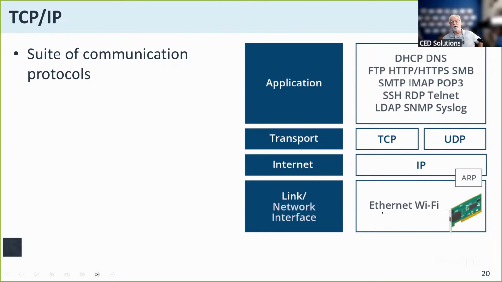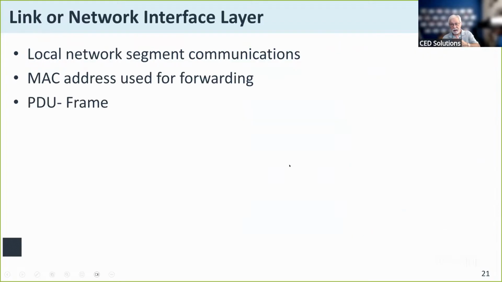Okay. So a lot of things are performed down here at the link network interface layer. That's where, if it's a MAC address thing, your switch will be associated with that layer. If it's an IP thing, then your router will be associated with the internet layer there. Okay. Down here also in the link layer, that's where your network interface card is located as well. So that will assist me later on in even doing troubleshooting functions. If I'm trying to track back the network layer, if I figure out what the hardware is, that also may alert me to some of the software issues that I may be having at one of those layers as well.